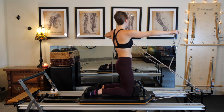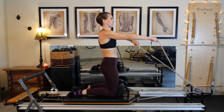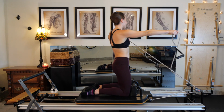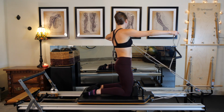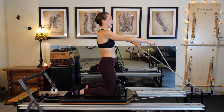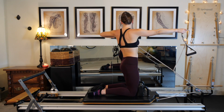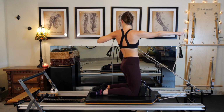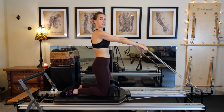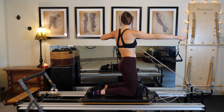Exhale, twist through the ribs. Inhale to return to center. Exhale, twist. Inhale, center. Rotating the wrist of that left hand as you turn your spine. So palm faces you when your hand is under your armpit. Palm faces down when your arm's in front of you. We've got 3 more.